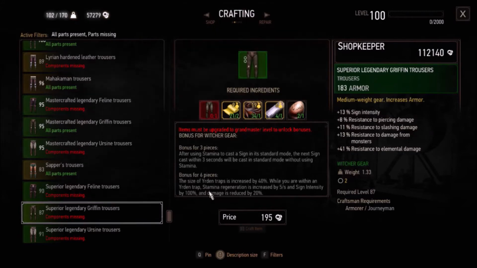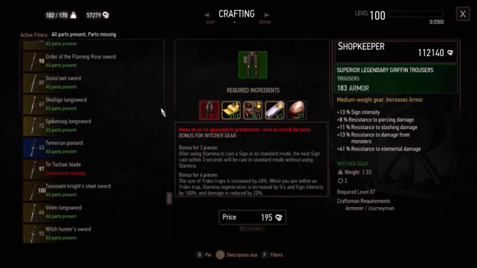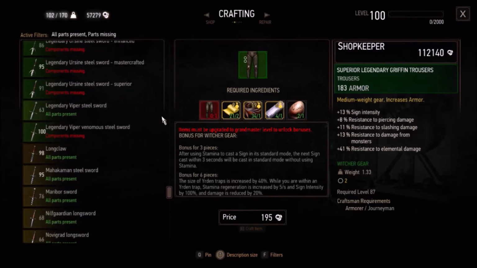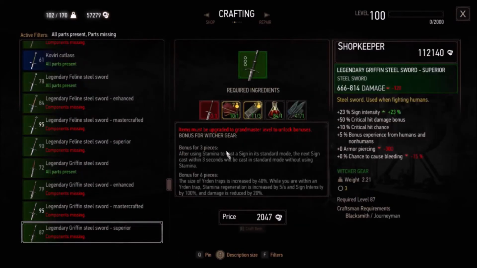So yeah, it's good to keep track of the rare alchemy items. I didn't find any problems with these things, but they potentially can be, especially if it's your first playthrough. So they've got a 41% resistance to elemental damage. That's pretty good. You find the elemental resistances are very high, and I think people do have a lot of problems with the djinn, for instance, in the Last Wish, and so maybe the elemental resistances are very important.